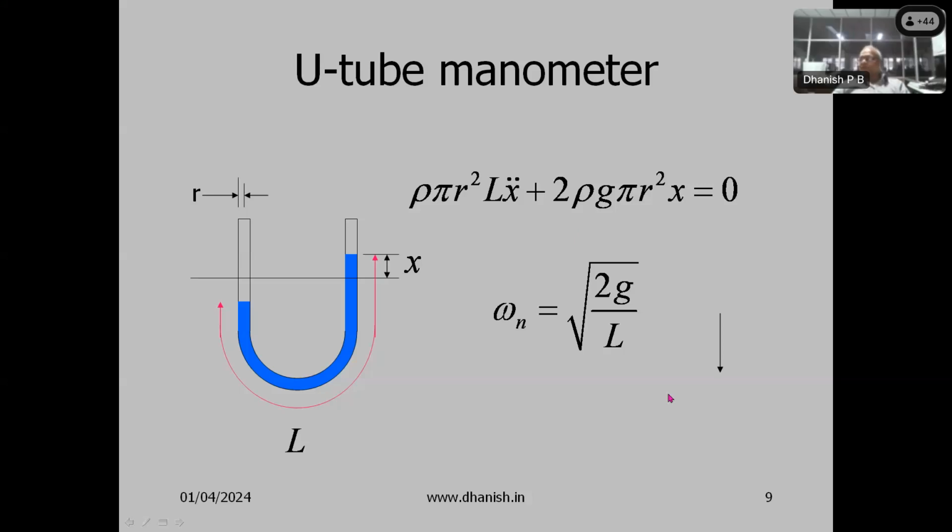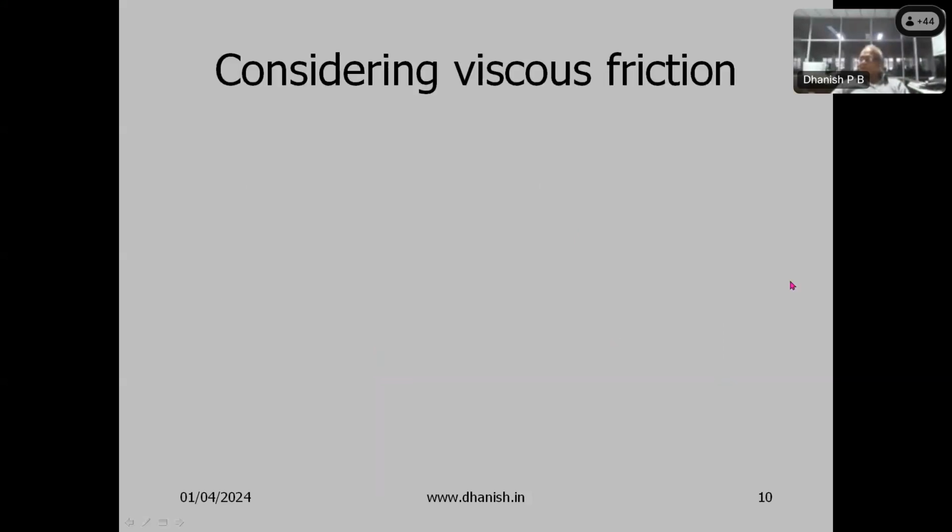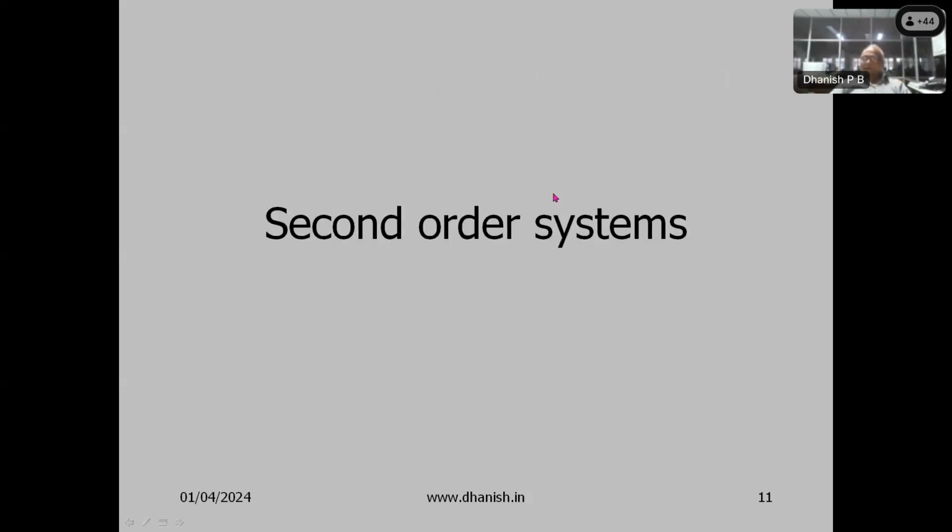The friction force is not easy to find. We can use it for simple cases like laminar flow, etc., based on the viscosity of the mercury. It is solved in the book by Doebelin, page 490. Two pages. It uses both: first it starts with laminar flow and then goes to turbulent flow also, using an approximate equation to represent the friction forces in turbulent flow. Okay, so that is how we can determine the natural frequency of a system.